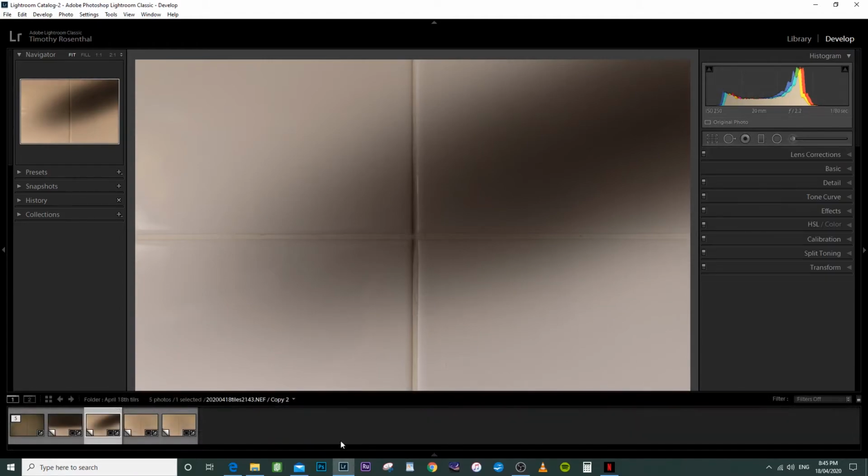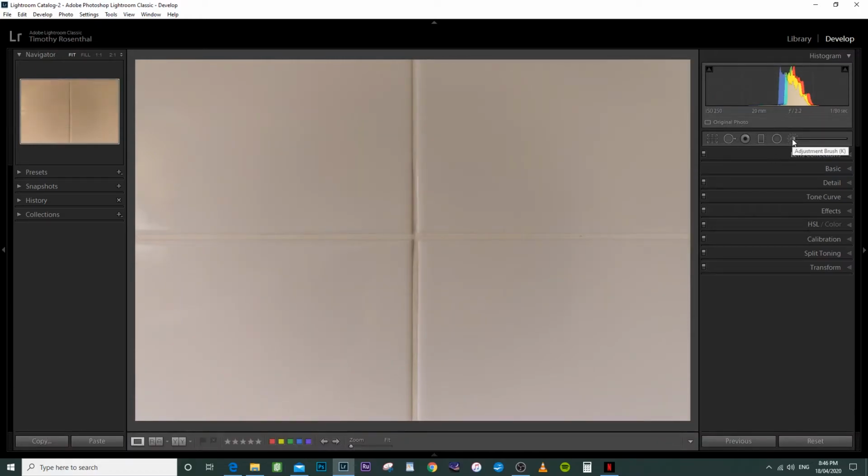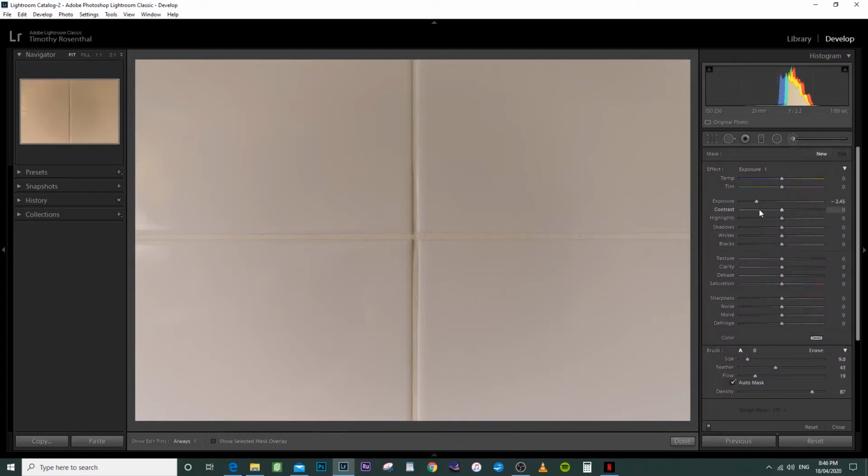Okay, and the last one we'll do is the adjustment brush. And we want this to be exposure as well. You can see if you adjust the brush, you basically paint on anything that you want to select from here.